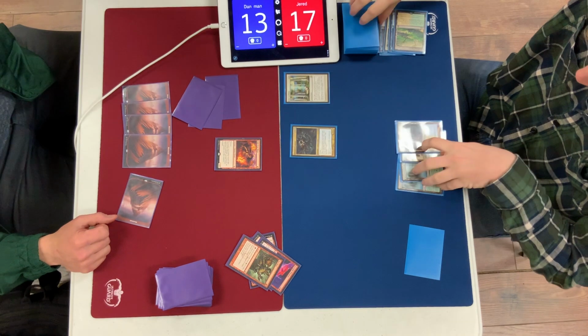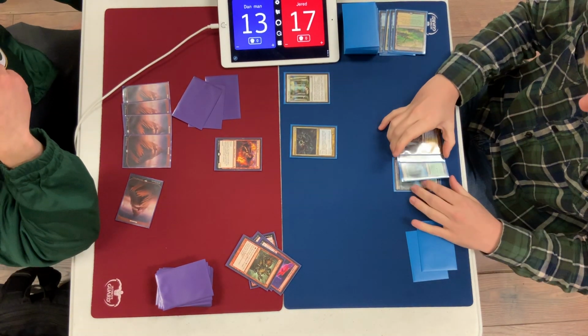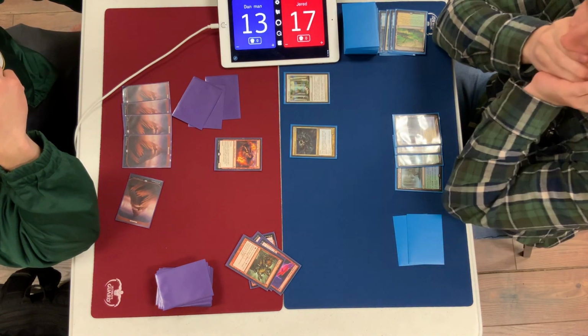Yeah, it's pretty tough to tell, but depending on what they are, could be some bad 3/2 flyers, could be some bad 8 mana 4/5s, 3/5s, 3/4s. I think they're pretty good.